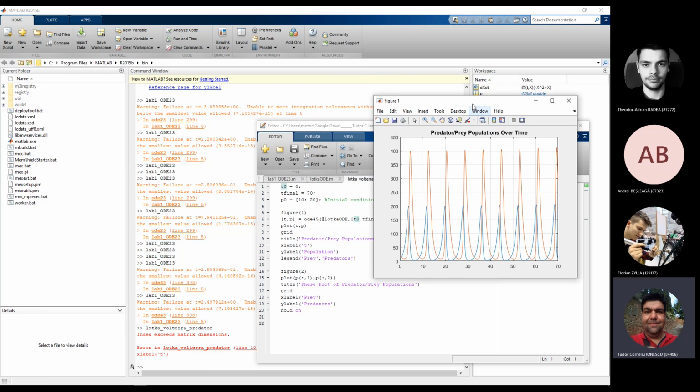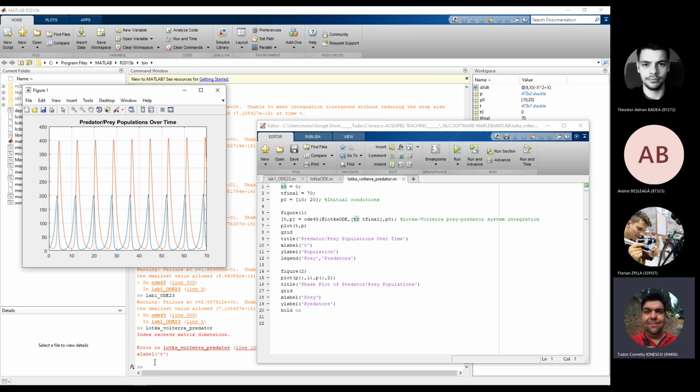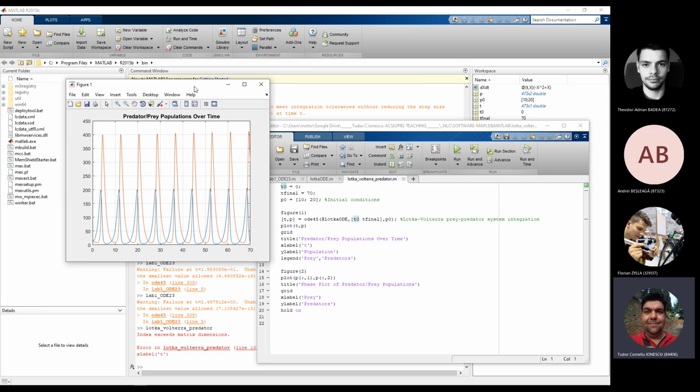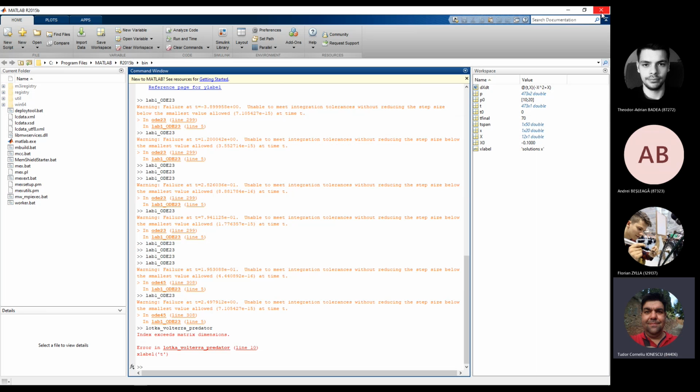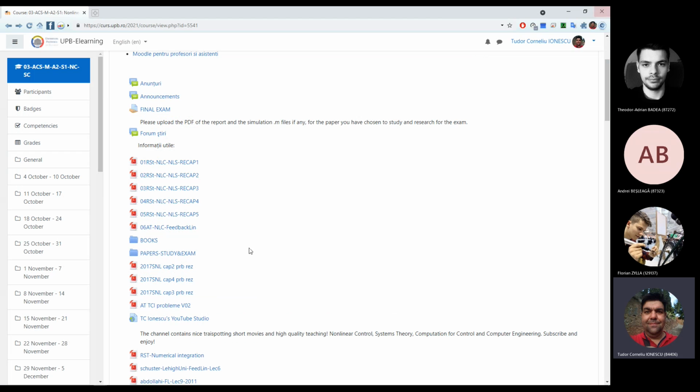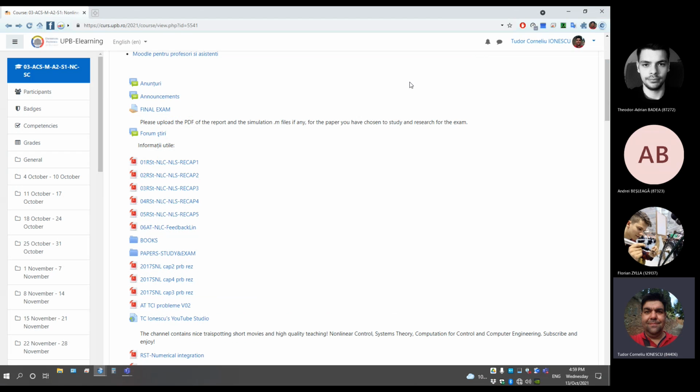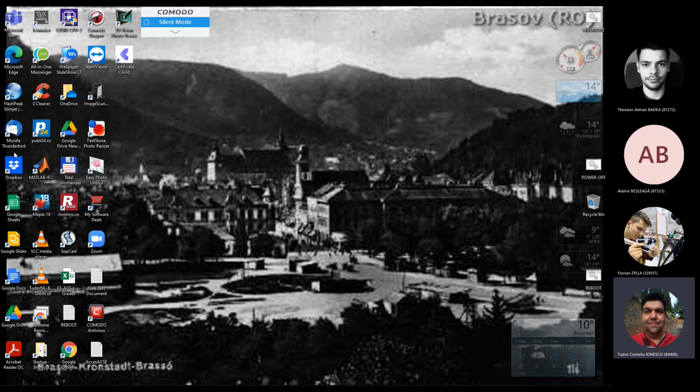Something happened. No, this is something wrong with MATLAB, I'm sure. I don't know what's wrong with it, but it's not working properly for some reason. Look at the solutions. This is P with respect to t. So look at the solution, P1 and P2. I'm not sure exactly what's wrong with MATLAB. I'll try to stop it and start it again. Okay? So please bear with me for a second.